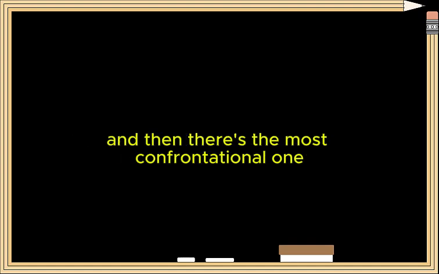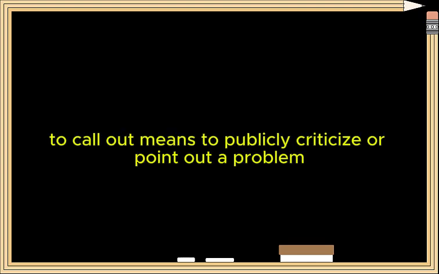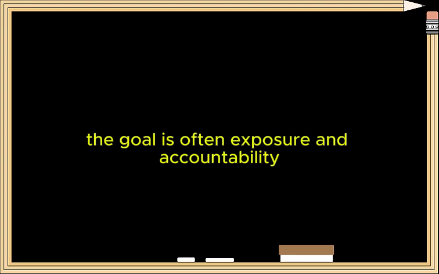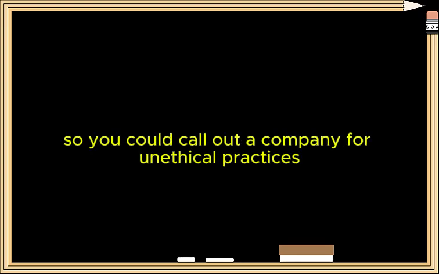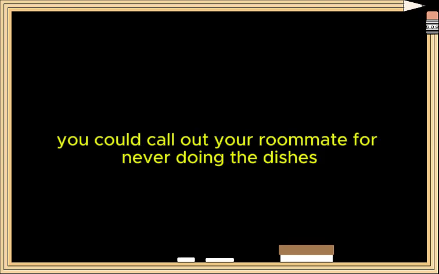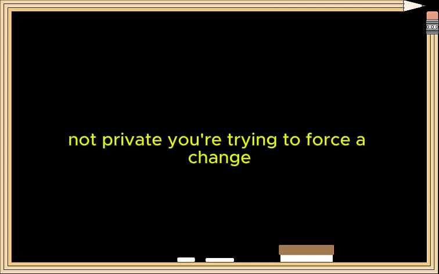And then there's the most confrontational one, to call out. To call out means to publicly criticize or point out a problem, usually with someone's behavior. The goal is often exposure and accountability. So you could call out a company for unethical practices? Yes. Or on a smaller scale, you could call out your roommate for never doing the dishes. The key is that the criticism is open and public, not private. You're trying to force a change.